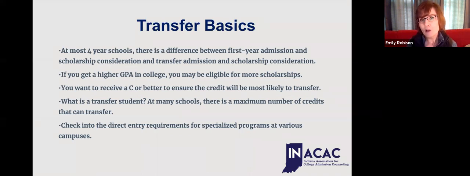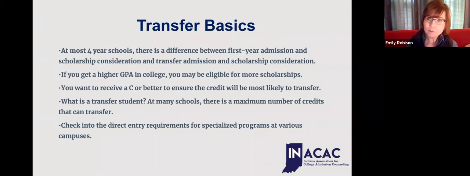At Butler, we call somebody a transfer student if they've earned 12 credit hours or more at a college or university after high school graduation. So full credit doesn't make you a transfer student at Butler. At other four-year schools, you may not be classified as a transfer student until you earn 24 credit hours. I can think of one four-year school off the top of my head that calls somebody a transfer student even if they only earn 1 credit after high school graduation.